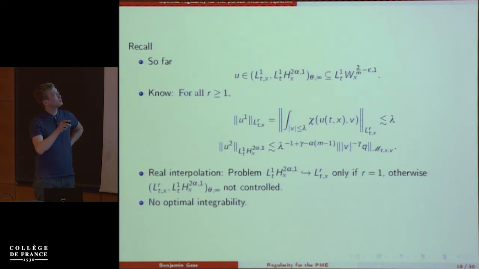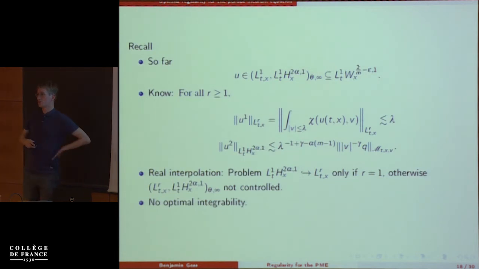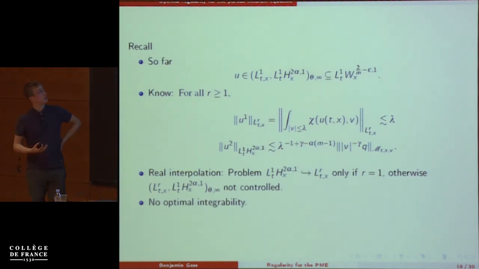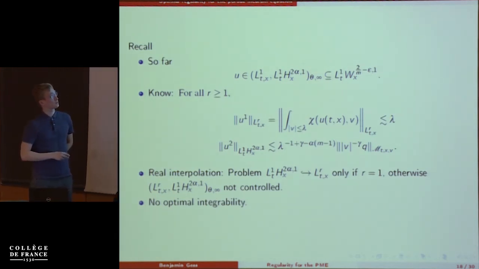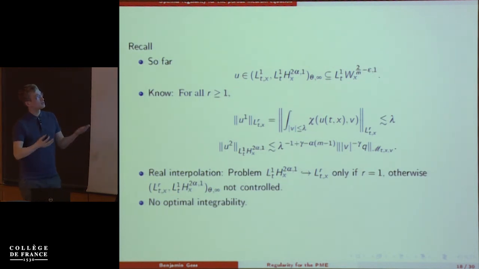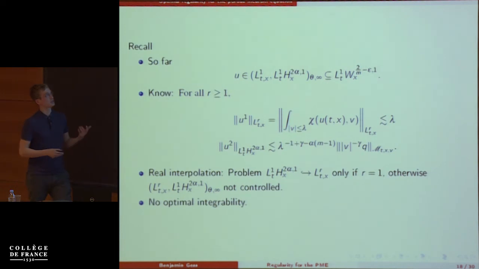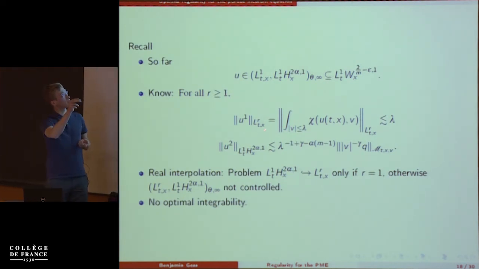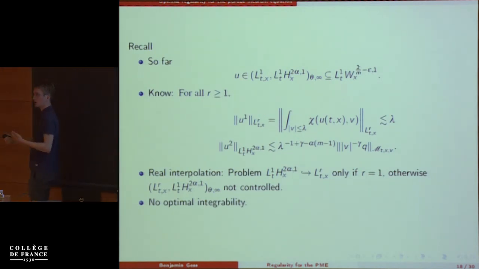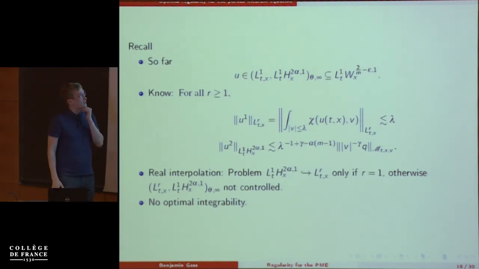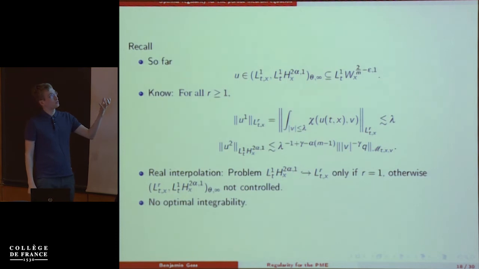So far we had that u takes values in this real interpolation space, which gives the estimate we want in terms of differentiability, but not in terms of integrability. And what we used for this was just these two estimates. Now you can say, obviously I didn't argue in an optimal way because I just chose r equal to 1. So I threw away that we actually know that this guy is much more regular than just L1. You can do this in all L^r spaces, so you should use this with r being close to infinity, actually. But there's a technical point here which is problematic and which doesn't allow to use the proof as I presented it.